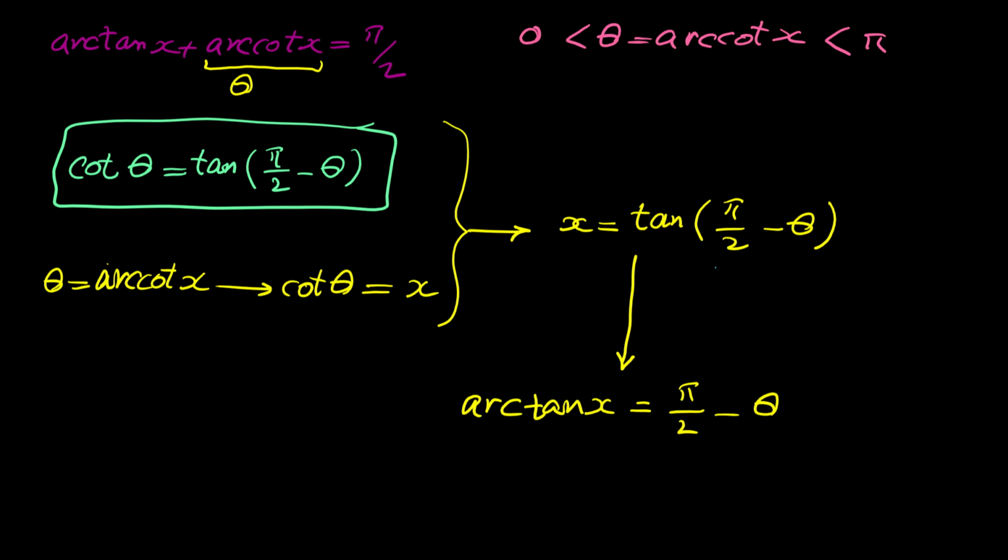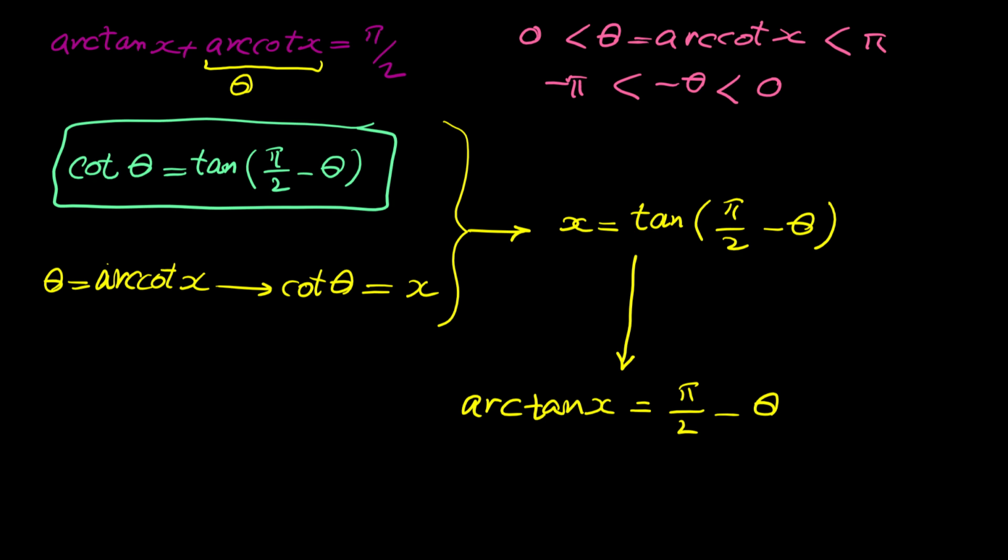Now, let's multiply both sides of this relation by a negative, because we have a negative theta here. By multiplying both sides of this inequality by a negative, we have negative theta is between negative pi and 0. Don't forget, when you multiply an inequality by a negative, you have to flip the inequalities. So negative of theta is between negative pi and 0.